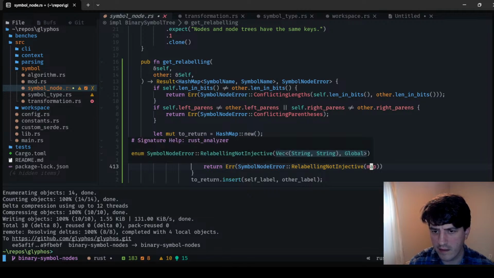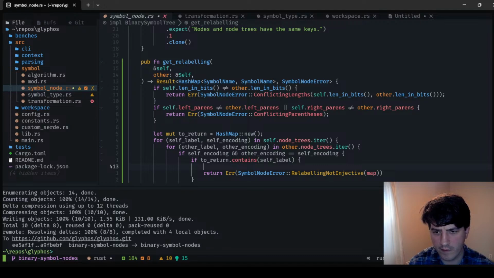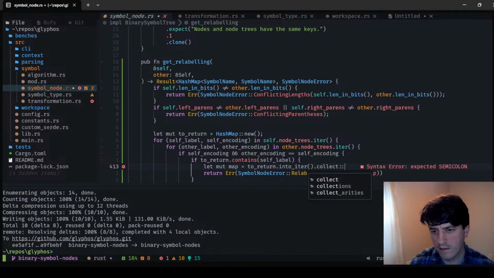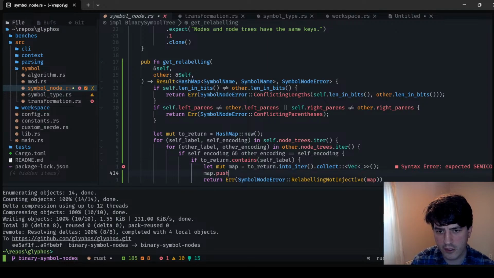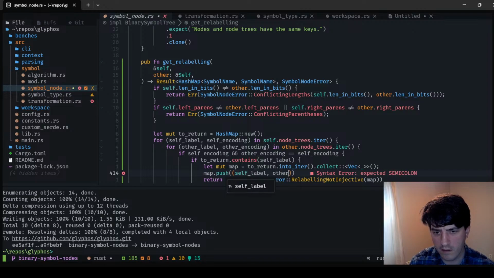So go very detailed error. So we'll say let mut map equal to return dot into iter dot collect as a vec. Map dot push self label, other label.